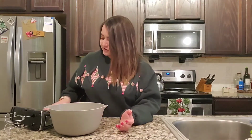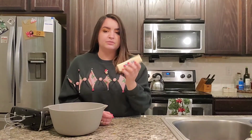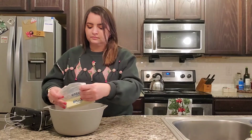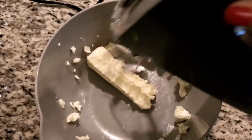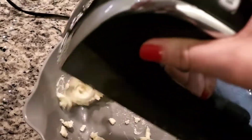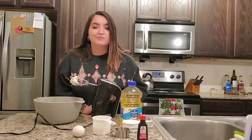But the first step, we're gonna take some butter at room temperature. We're gonna take a whole stick of it and we're going to put it in a bowl and beat it with a hand mixer until it's a little bit more workable, a little bit creamier. Our butter is ready, so let's move on to the next step.